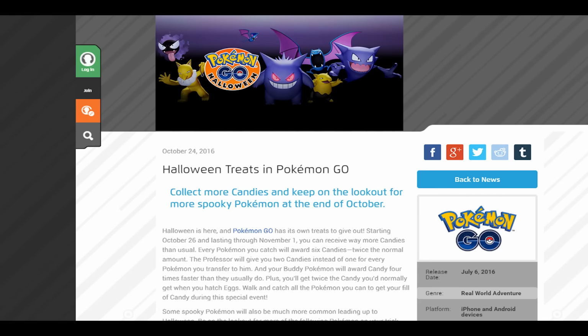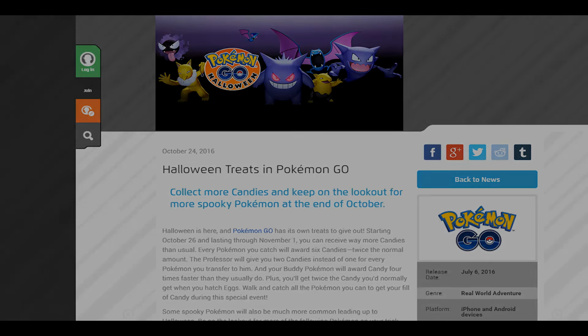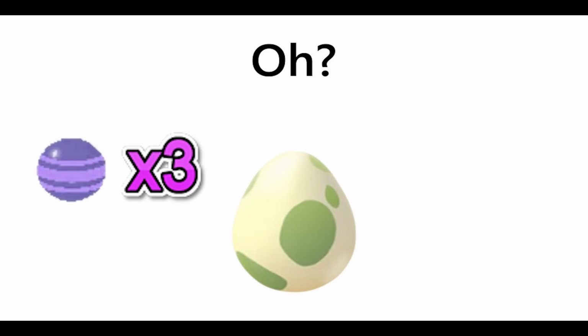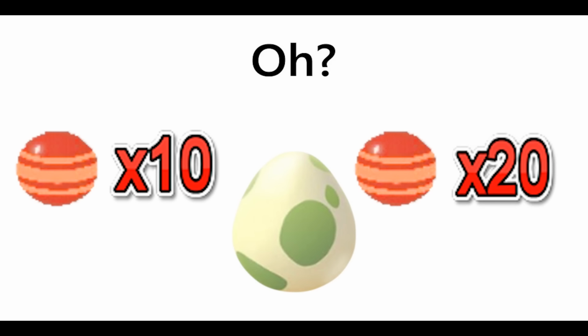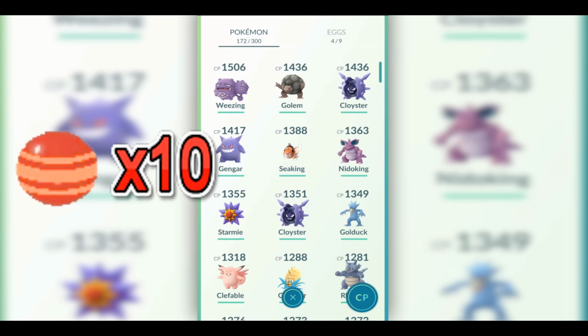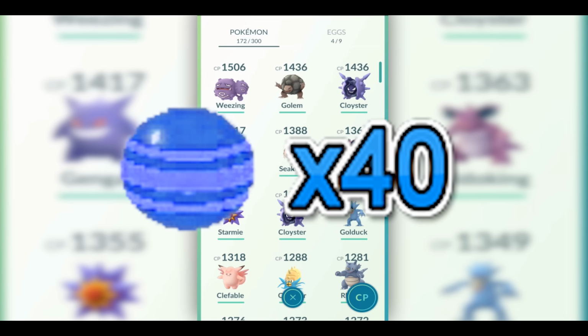So, what they're doing is they're allowing you to get double candies basically, and that's pretty awesome because in these particular situations you'll get candy upgrades. If you transfer a Pokemon, you'll get two candies. If you walk an egg and hatch it, instead of getting the standard three candies for the actual Pokemon, you'll get six, and instead of getting 10 for the base hatch rate of the egg or 20 for a 10k egg, you'll get double. So, if you're walking a 5k egg, instead of getting 10 candies, you'll get 20. If you're walking a 10k egg and it hatches, you'll get 40 candies.